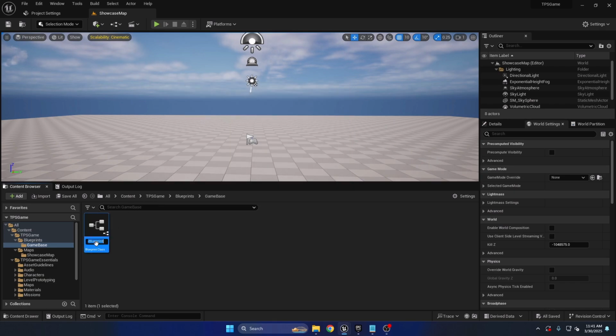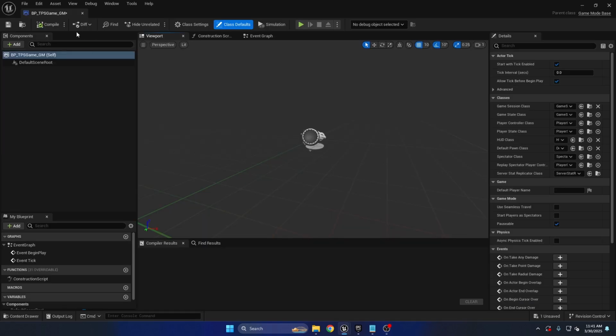So I'll add it like this, and I'll rename it as BP underscore TPS game GM. So I'll follow this standard naming convention. Basically BP stands for blueprint, TPS game stands for third person shooter game, and GM stands for game mode. Okay, and I'll open it up as well.